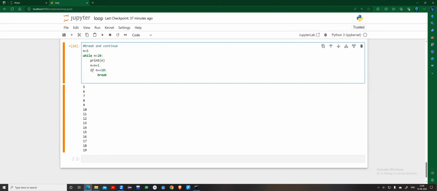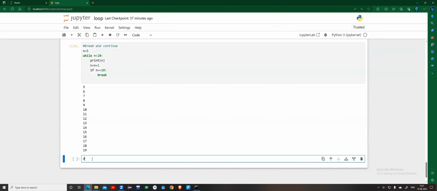As I was giving you an example about finding the prime number after 100, you can use this break. As soon as you get the number, just break the loop. Let me show you. Let's jump into that particular thing. Let's find the first prime after 150. After 150, what is the first prime number?